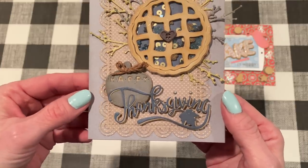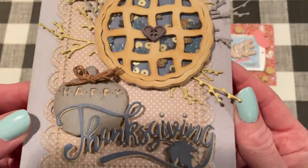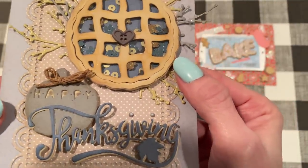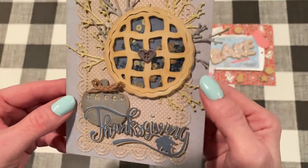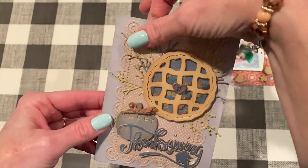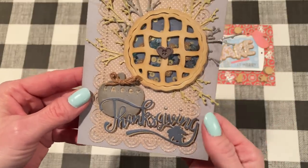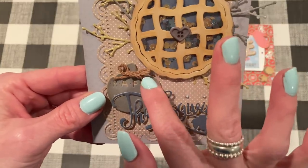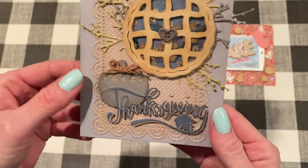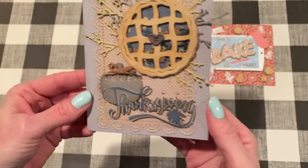Inking again, adding glitter. This is called Wink of Stella, that little bit of shimmer. I don't know if you could see it on the pie crust, just to make it look like sugar baking on a pie. Cutting out and placing these different twigs in different colors. So, it takes a while. I added a piece of hemp cord here on the pumpkin just to add a little extra texture to it, and layered the wording.